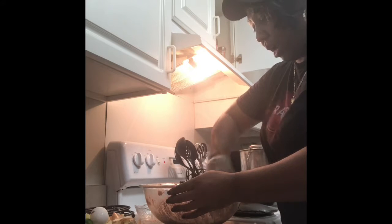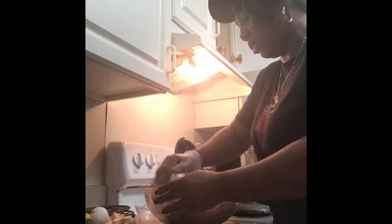Mix it all up real good, and when I tell you this makes a bomb meatloaf — it is just juicy. Sometimes I'll even make a gravy and put it in my mixture, and that is key to having a bomb meatloaf. Even if you use ground beef, make some homemade gravy and put some gravy in your meatloaf as you're mixing, because once it starts cooking all of those juices and the gravy and the Lipton just blend together — it makes really juicy meatloaf for sure. But I didn't feel like making homemade gravy today, so I didn't do it.